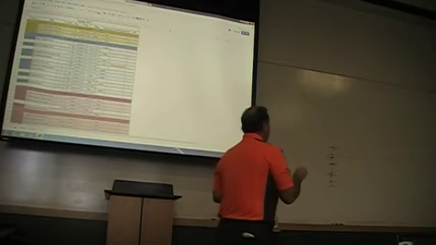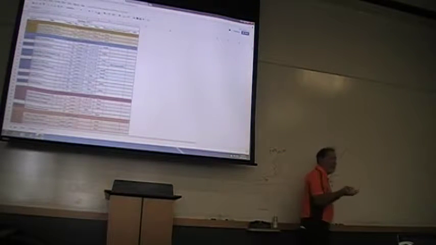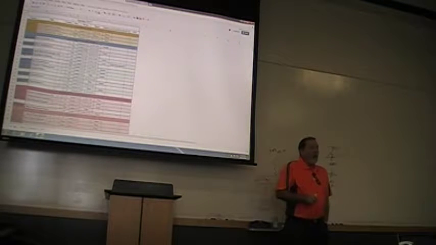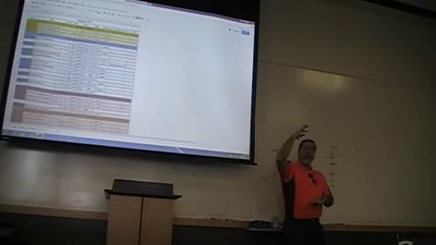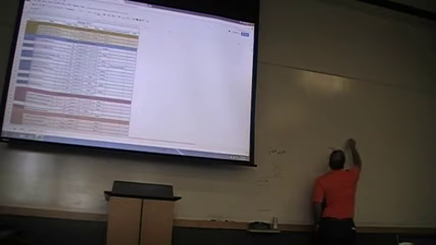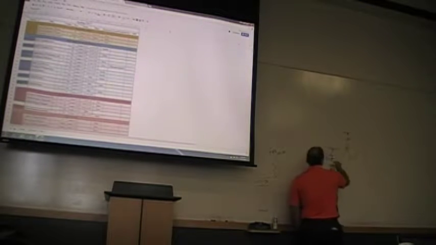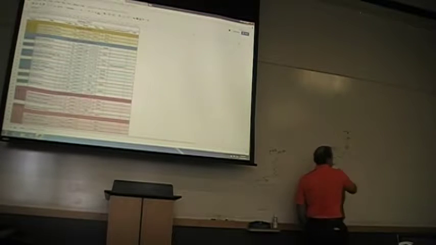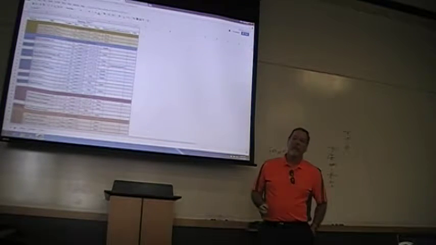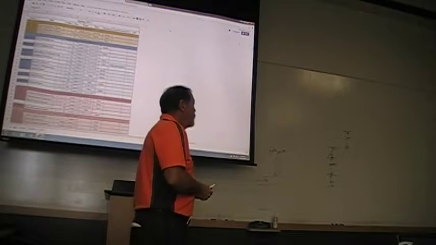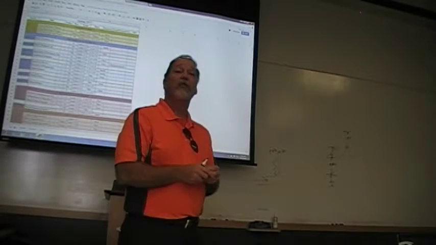Above tidal volume, if we breathe one quiet breath, we can still take a deep breath on top of that, and that's called inspiratory reserve volume. So there are 4 volumes: residual volume, expiratory reserve volume, tidal volume, and inspiratory reserve volume. Those are particular volumes of air that we pay attention to. Then there's the combination of 2 or more volumes.